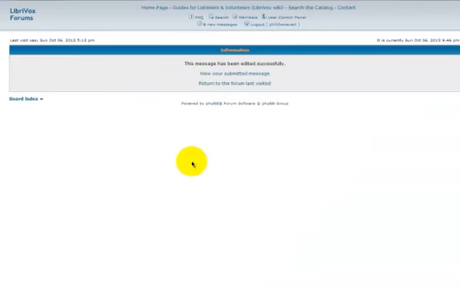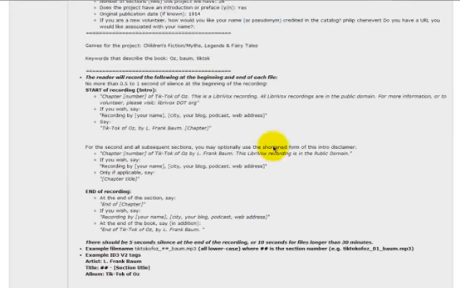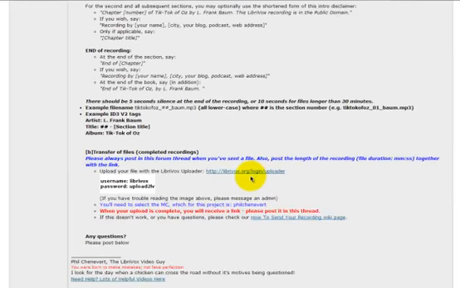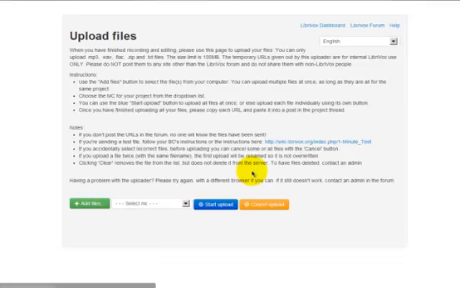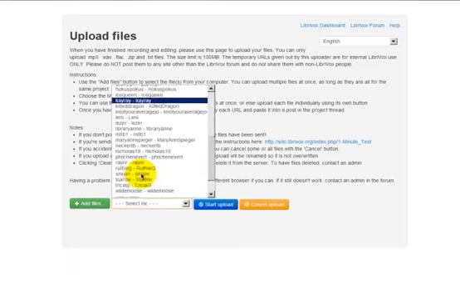Now let's see if we have a link. Nope, that's not it. Here it is. See, now it's a link. So what you do is you've saved it. You go Uploader. You go Add Files. You find them. You select your MC. MC is going to be the person, your meta coordinator. In this case, it'd be me. And you'd start your upload.